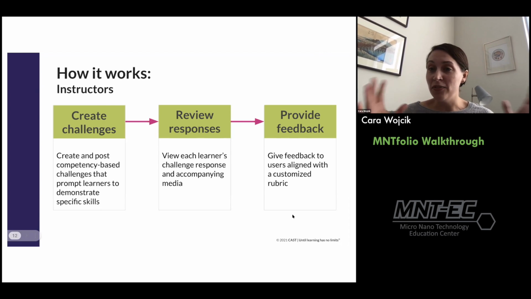And they're going to be organized in a couple of different categories. We'll go over those categories in a second. And they're going to be like prompts that'll get you to demonstrate a specific skill. And the way that you respond to that is up to you. But then they'll review those responses that you create and give you feedback. And then you can revise your work. You can do the challenge again. It depends. And then when your response is final, you can add it to a folio.